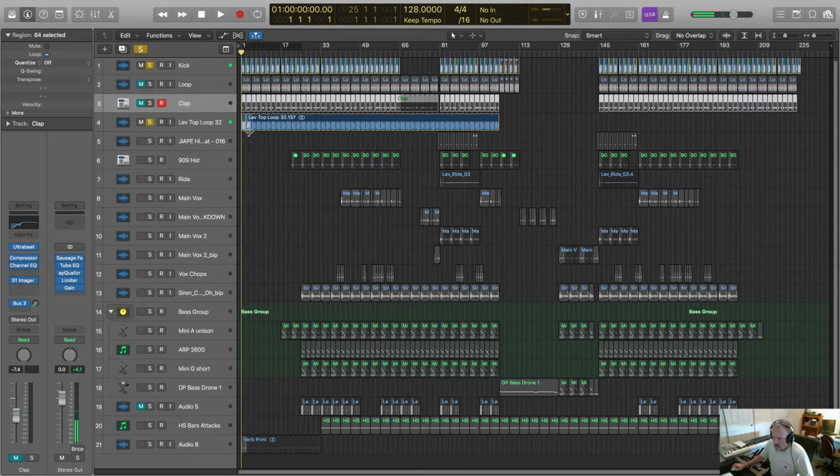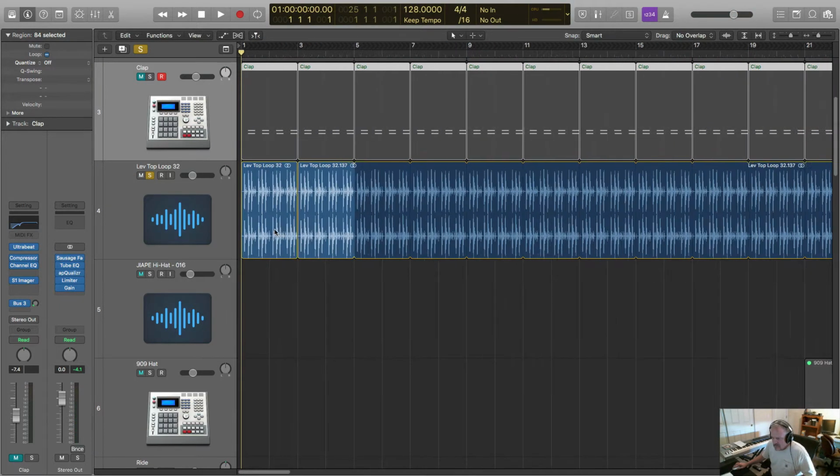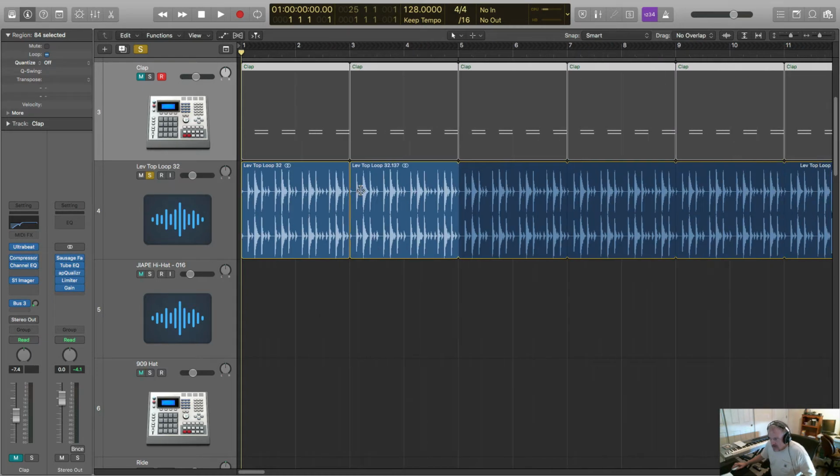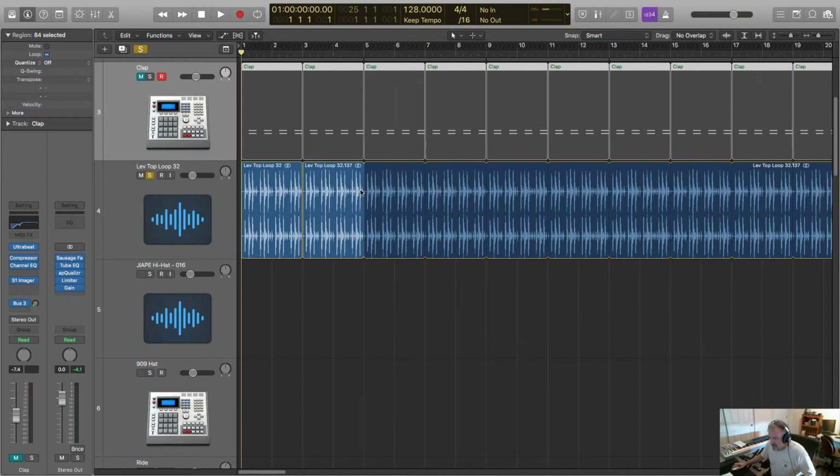You may want the hats, because this has hats and a clap. See, there's a clap right there, and then it's got little hats in there. There's kind of like an off beat hat, and then maybe shaker hats in there. But then you got a clap, and you may want to have different mixing on the hat loop than you do the clap. So I want to show you how to take care of that in the way I've done it here today.